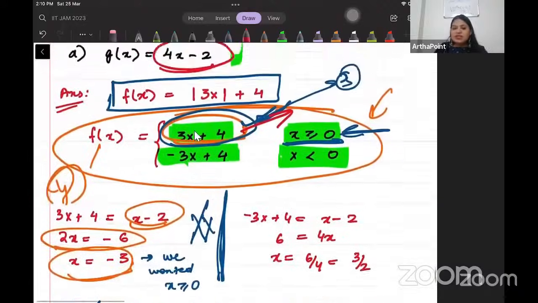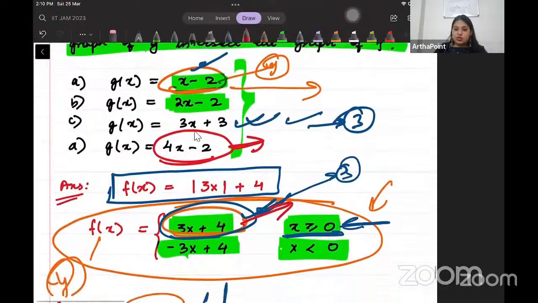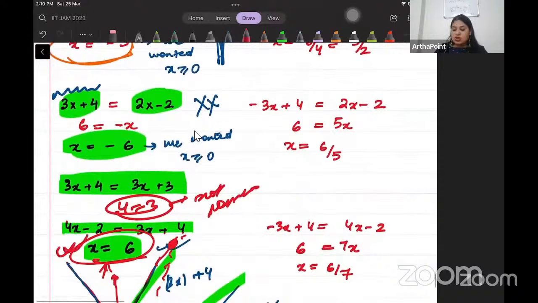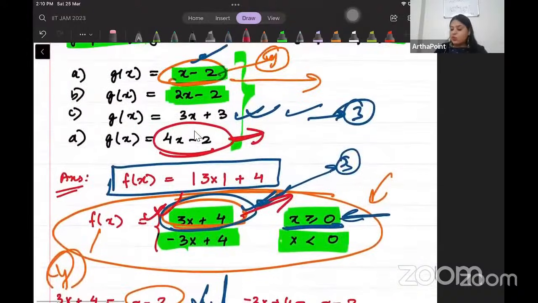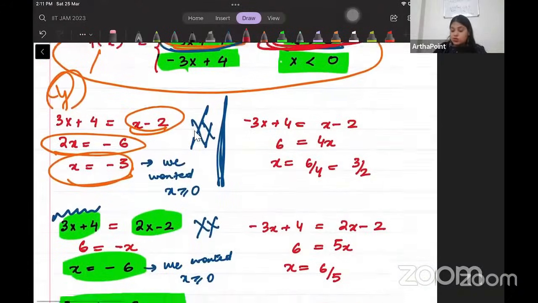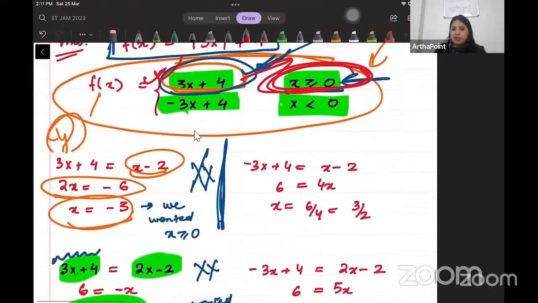So which means that this fourth one is correct, because when I combined this function with this, I got a positive intersection. And this is correct, that I wanted x to be greater than or equal to 0, and this is happening. But this is not enough. I have done it partially. I've explained it partially. Try it for the other side also. Maybe the line does not intersect on the positive quadrant, but it may intersect on the negative quadrant, right? So you should complete your analysis.